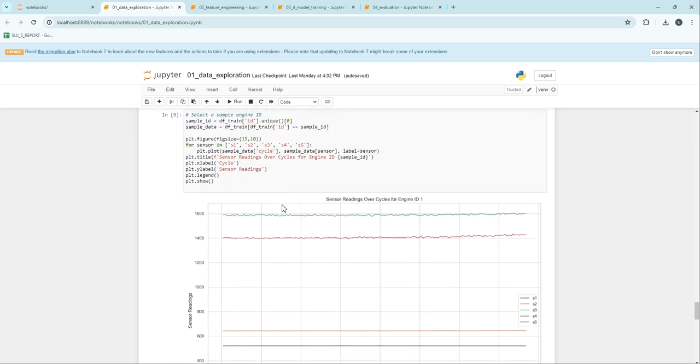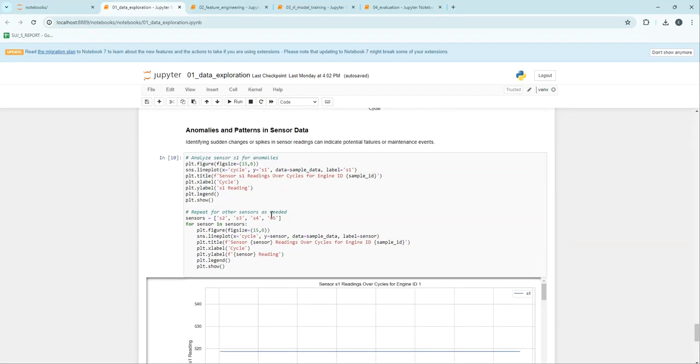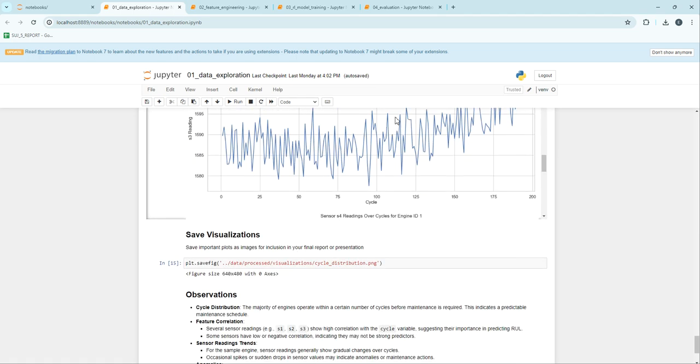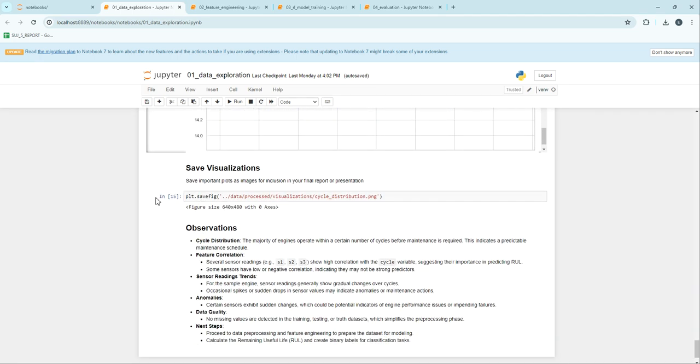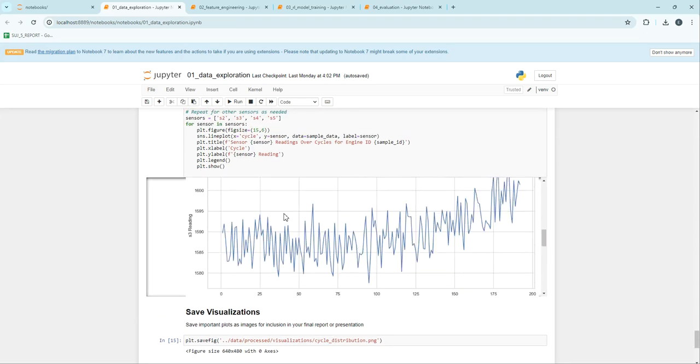I also visualize the sensor readings over cycles for a single engine, which helps in identifying trends and anomalies. I also identify sudden changes or spikes in sensor readings that indicate potential failures or maintenance events. And after that, I saved the visualization into this PNG file for future investigation.